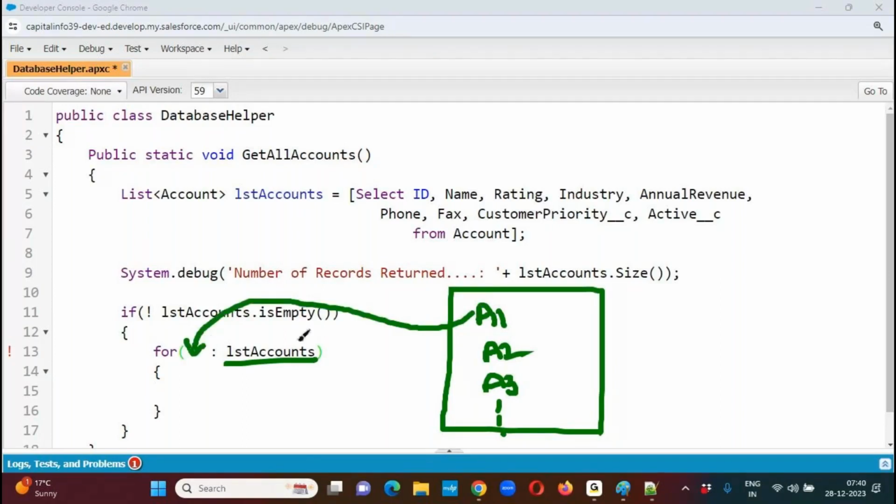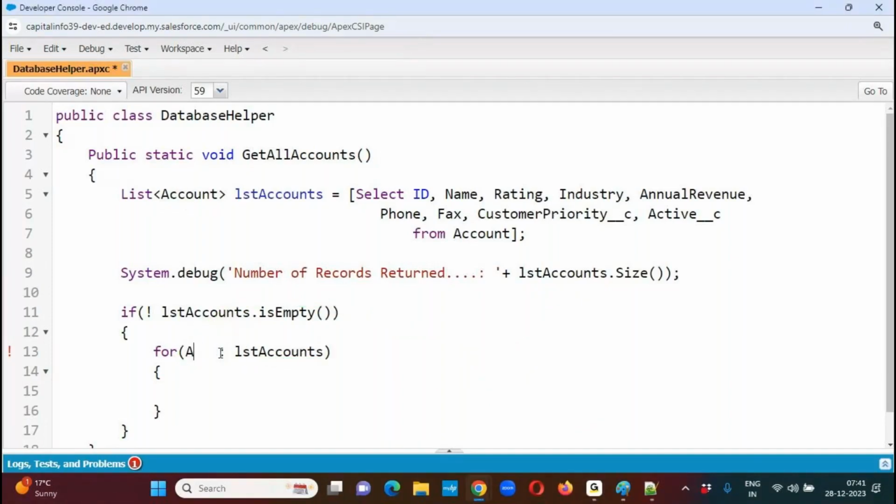So to hold this record, we have to define a variable. This record is of type Account, because this list is an account records collection. So define one variable of type Account, ACC record. I have given the variable name as ACC record, so it will collect each and every account record from the collection and store it into this variable.